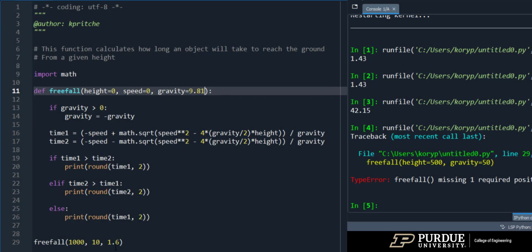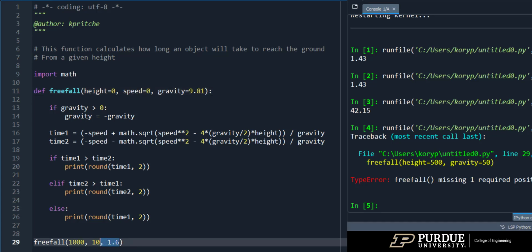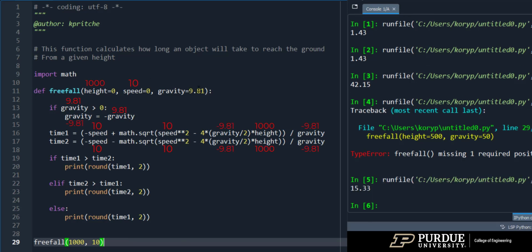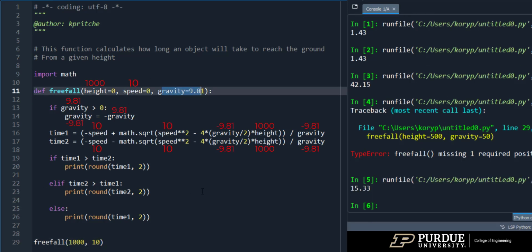Then I don't have to enter all of these when I call the function. So let's say I just put 1000, 10: 1000 for height, 10 for speed. It still works because my function has a default value to fill in for gravity, even though I didn't provide one.